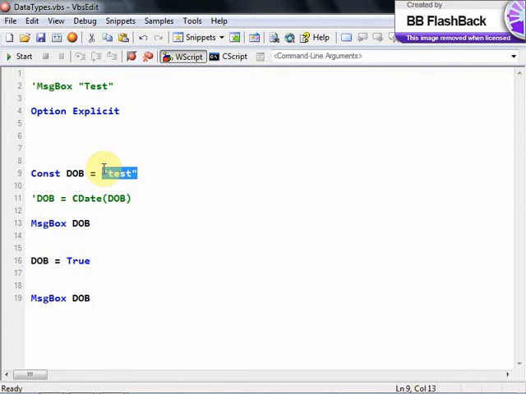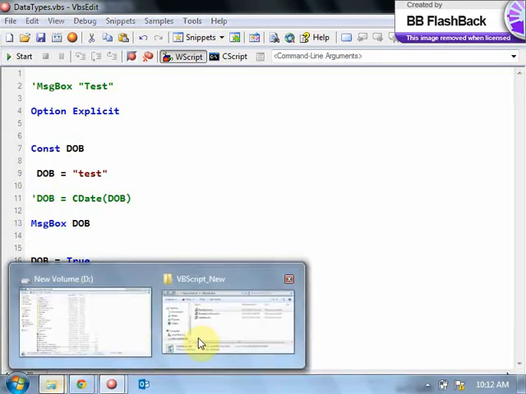Okay, then the thing you need to remember when you are using Const is that the variable should be declared and assigned in the same line, mandatorily. If you do it like Dim, let's see what happens. Earlier I used Dim in the same way, right? But now, instead of Dim, I am using Const, with declaration in one line and initiation in another line. Let's see what happens.